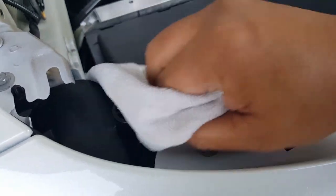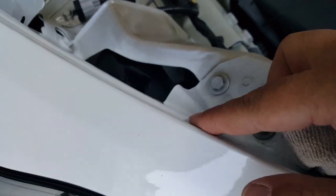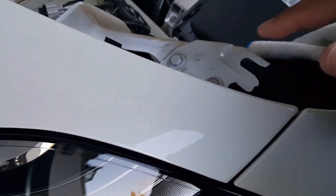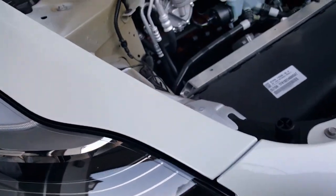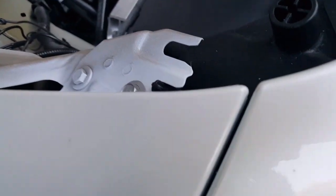It's going to make the video a little bit longer, but you'll probably do the same thing too, because you might even have some dust and so forth. You can see they did a great job with the PPF film. It went as far as possible in this area. They rolled the edges. Look at the edges, how beautiful they are. You can't even tell there's PPF. That's how amazing the paint protection film work is. In a lot of places in the corners, you can see where the cut lines are.